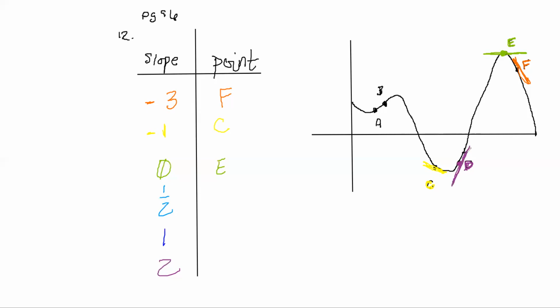So we draw that line, and we can compare it to the line that we're going to draw here for B. We can sketch out a triangle here, and you can see that there's more rise over run than for B at this point. And finally, that leaves us with A, being our 1/2. And it is less of a slope than B, so that makes sense.